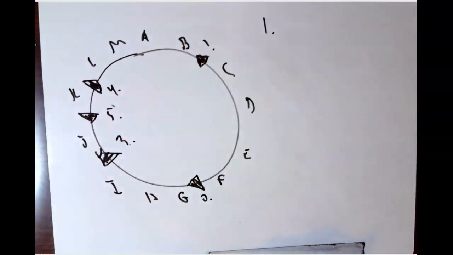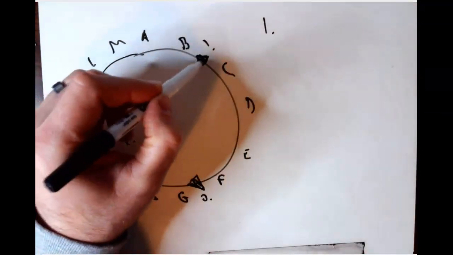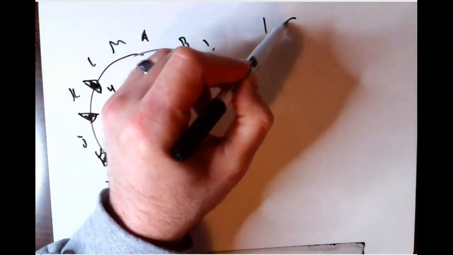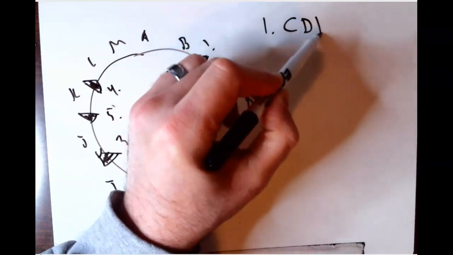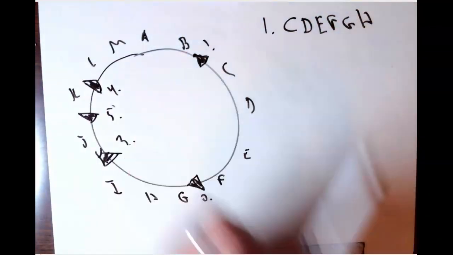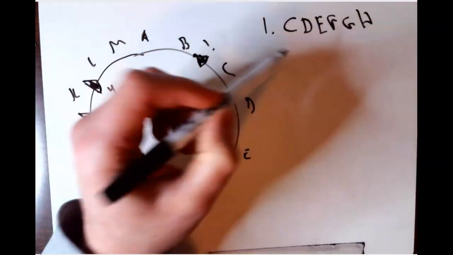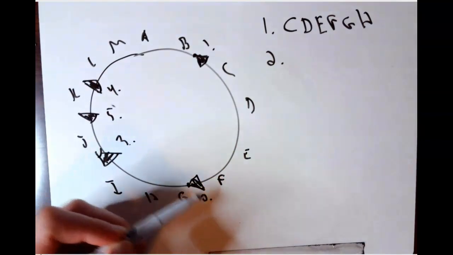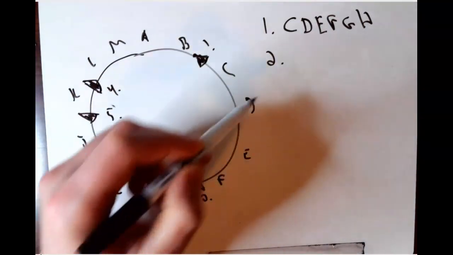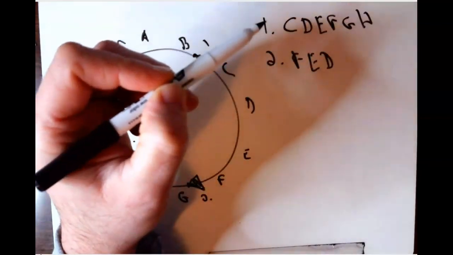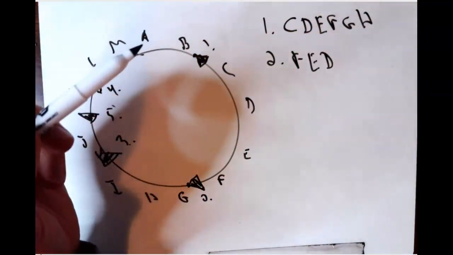So for the high-frequency strain number 1, where the plasmid went in at this point, if this is the nose of the snake, the very first gene we should see is C, and then D, and E, and F, and G, and maybe we last long enough for H. And for 2, if this is the point of the snake and we're going away from the snake, towards the body, we would get F and E and D, and maybe we just stop there.